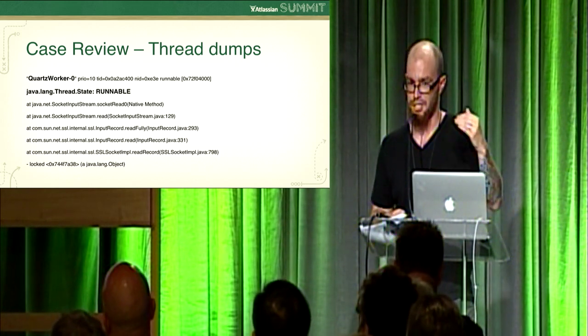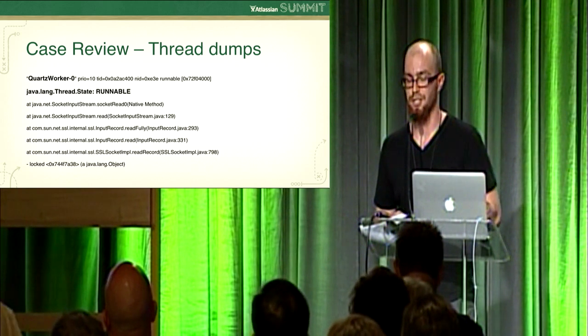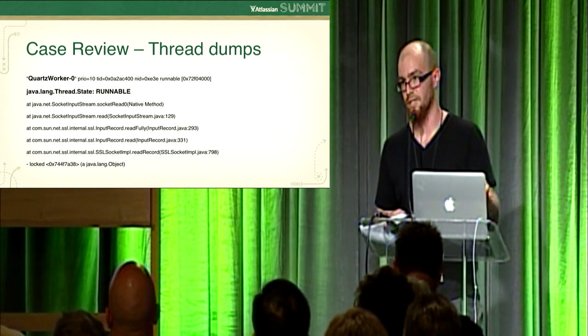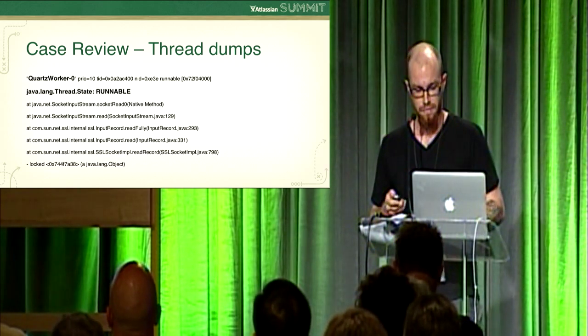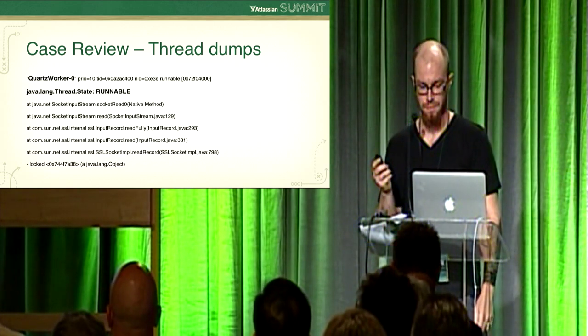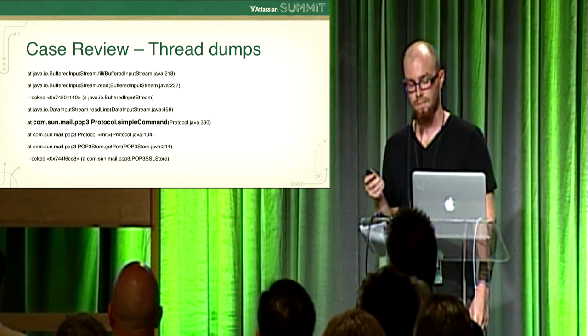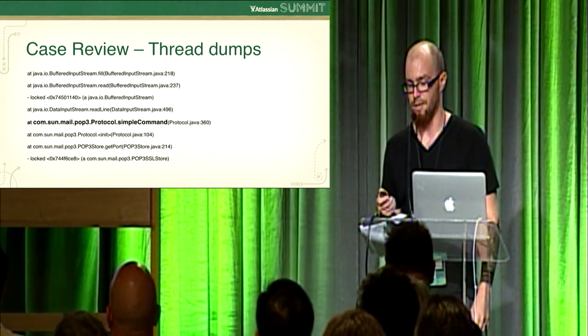So you don't care particularly what threads are there. All you care about is runnable threads. And you can look at where the classes are coming from. This is CourseWorker, JIRA service runner. Again, looking through the stack, you'll see this is coming from the email handler. And again, from the service runner.